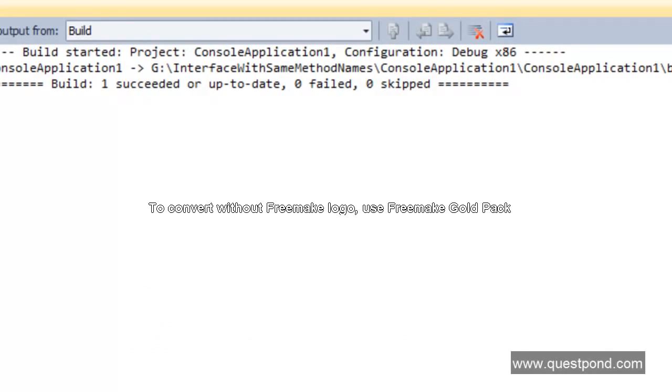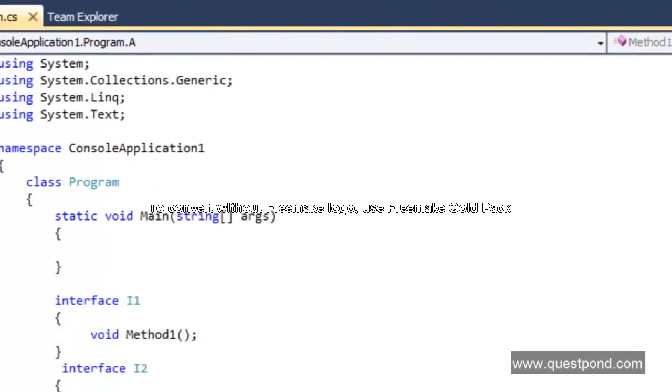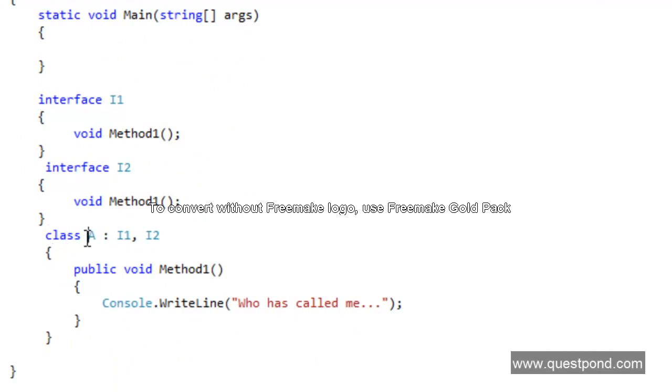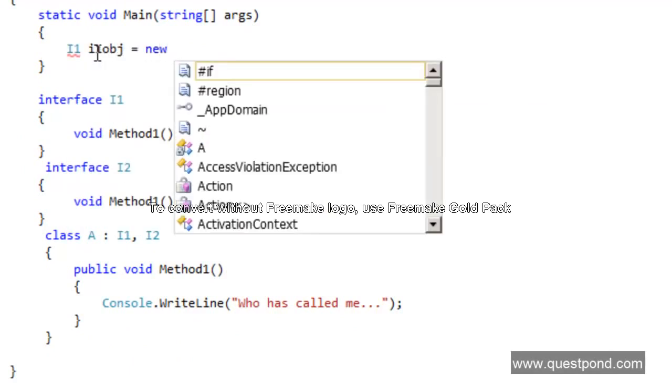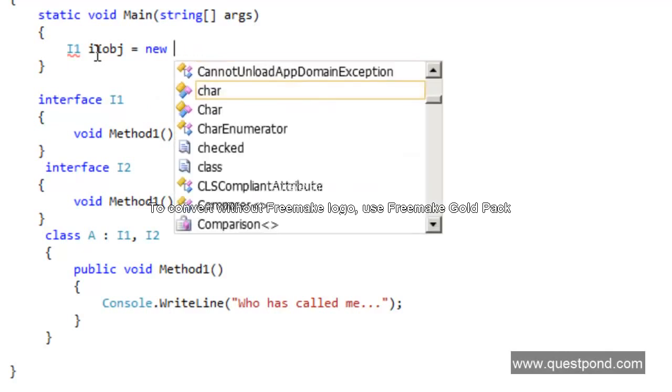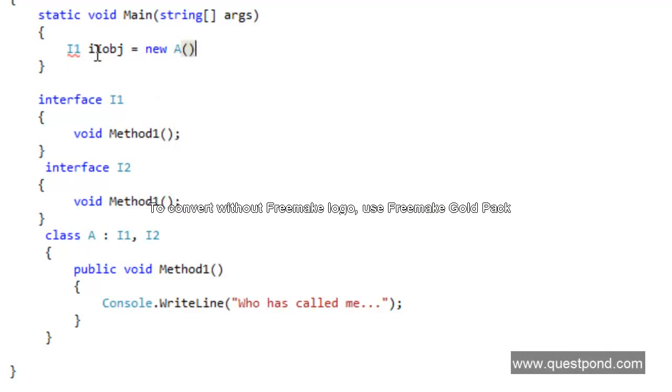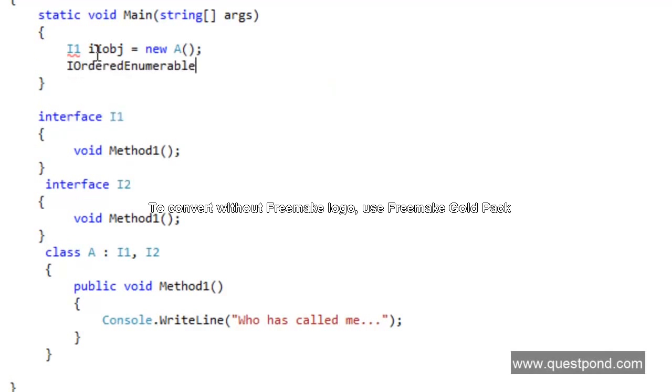Oh, it's compiling. So if this compiles, what happens if I create an object of A and point towards I1, and what if I create an object of A and point towards I2? What will happen? Let's try to see that. So let me say I1 obj is equal to new A, and I1 obj dot invoke method1.